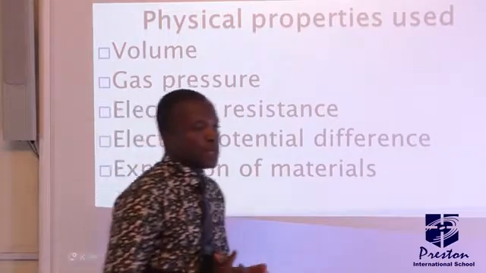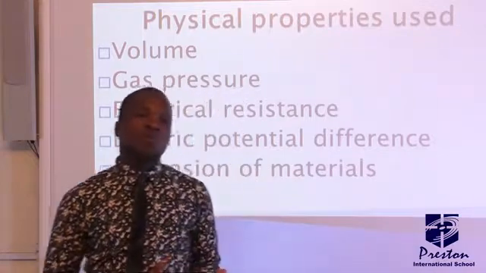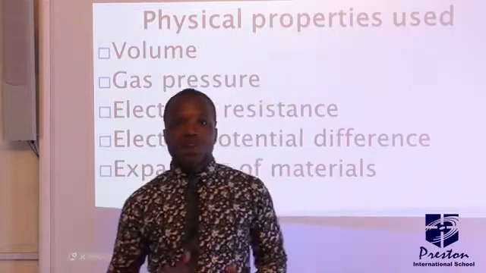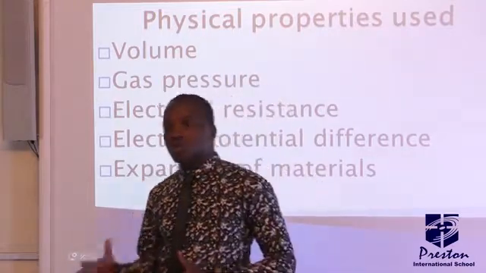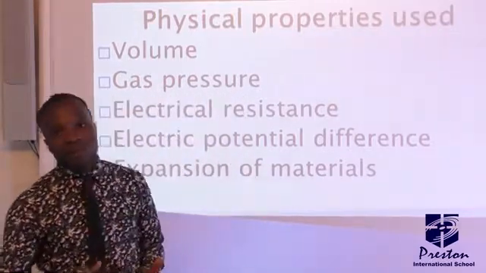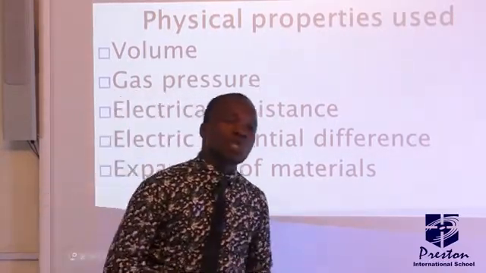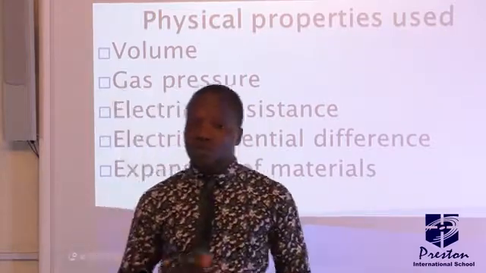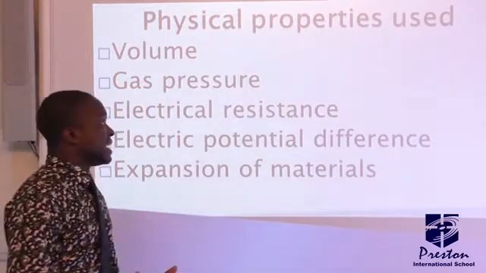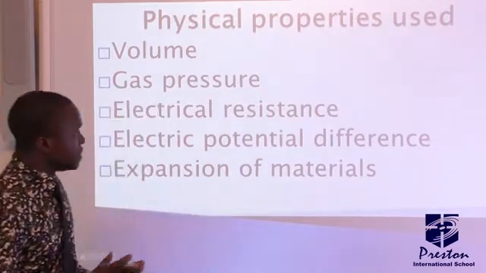Now, what's the instrument used in measuring the temperature of a body? In those days, when somebody was sick, you had to use your hand to check the temperature of the person, whether it's hot or cold, then you had to decide whether this person needs medicine or not. But today, we can use a thermometer to judge the temperature of a body. Checking with a thermometer is still more reliable compared with using your sense of touch, that is, checking with your hand whether it's hot or cold. So the instrument used in measuring the temperature of a body is the thermometer.